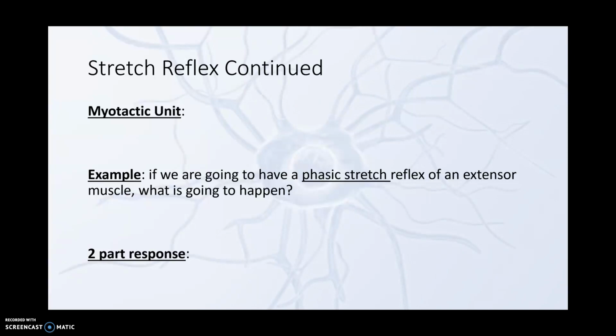So we could use that as pairs of muscles. For example, if we overstretched our tricep muscles, if we had a phasic stretch of our tricep muscles, that's going to be a very quick stretch. So when we have a quick stretch, the protective mechanism is to contract that tricep muscle. So in order for us to then contract the triceps, our biceps are going to have to relax. So our flexors are going to have to relax and induce relaxation there.